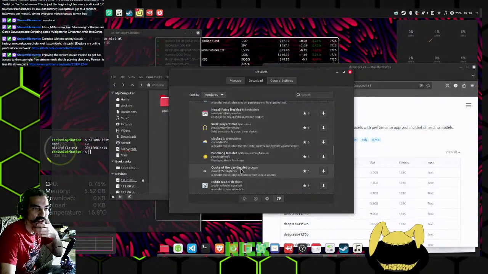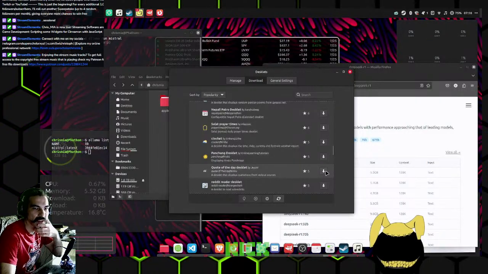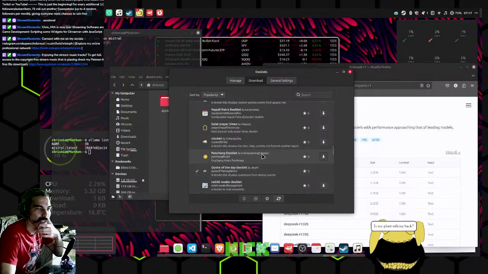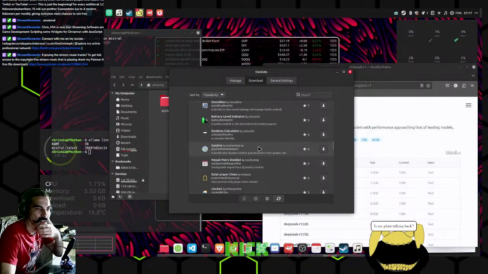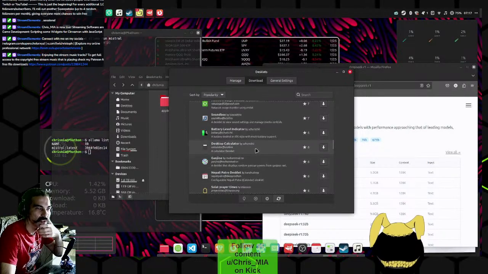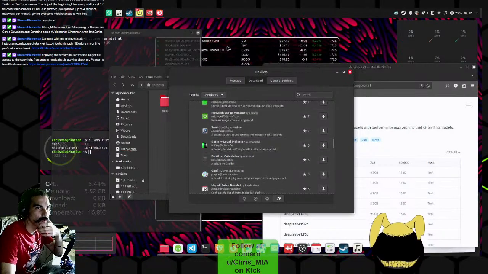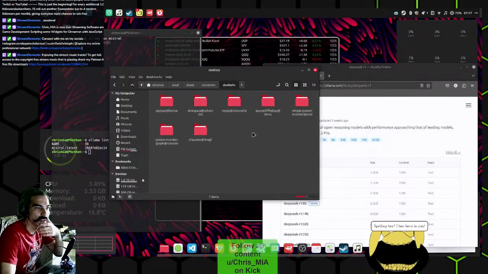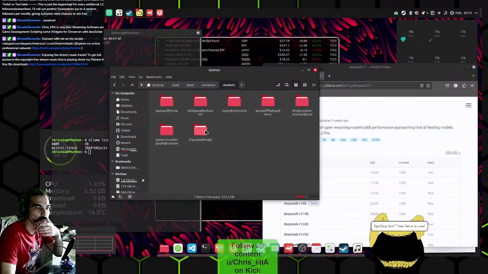Various sources. Actually, this would be useful. Quote of the day desklet, because I will want to make requests online. So I'll be able to essentially grab online content, pull them on my desk. That'd be nice. I mean, that's basically, ooh, that's true, actually. That's basically what the Y finance is.